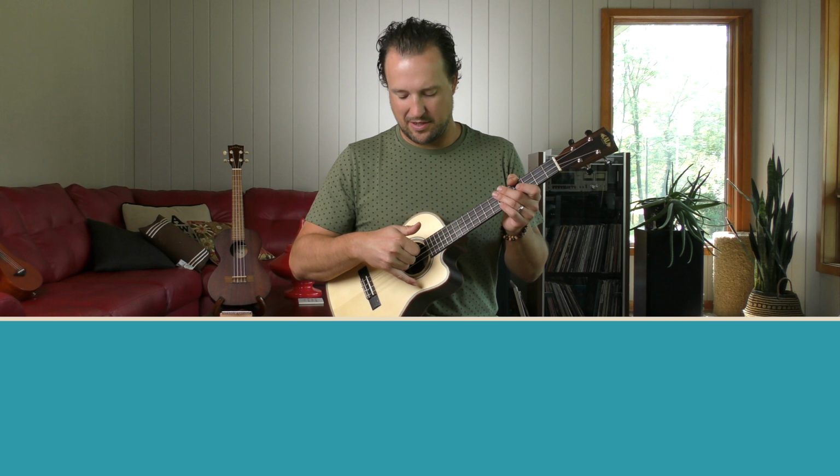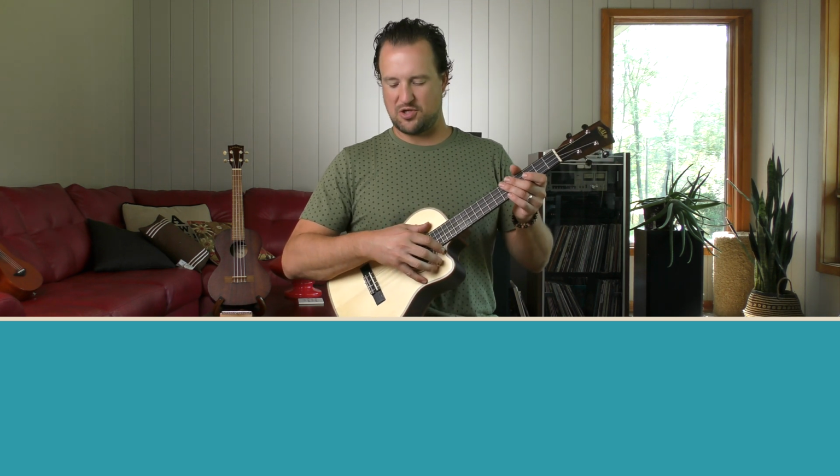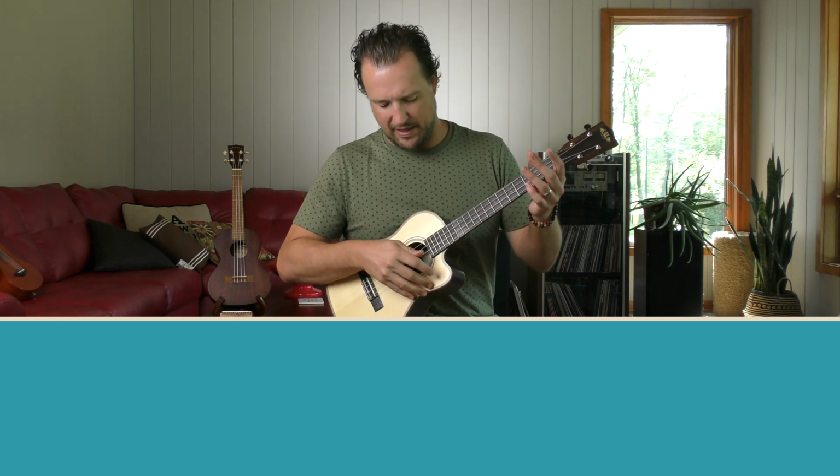All right, so this is a really cool pattern I'm going to show you now. Let's start with our good technique here. Let's get our pinky adhered to the body of the baritone, and then make sure our hand is in good position. The only two fingers that you're going to need for this pattern are your thumb and your index finger. Let me show you the pattern really quick.